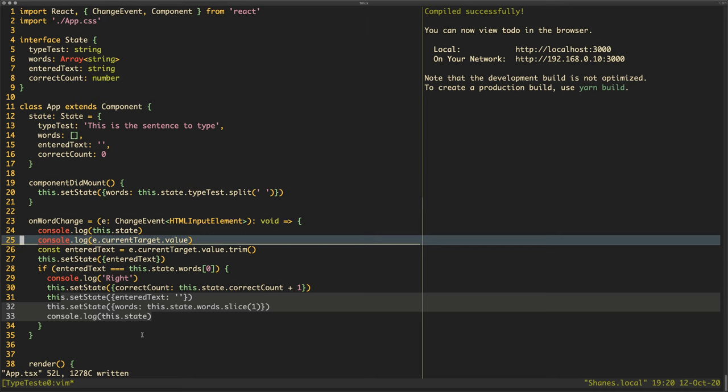But this does bring a problem. What if I want to modify state and then do something, which is what we actually want to do here? In this one function call, I want to modify state and then do some stuff afterwards. And what we need to do is call another function from setState. So when setState gets called, when that actually is updated, we call another function.